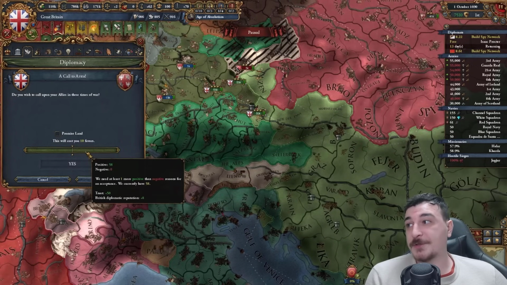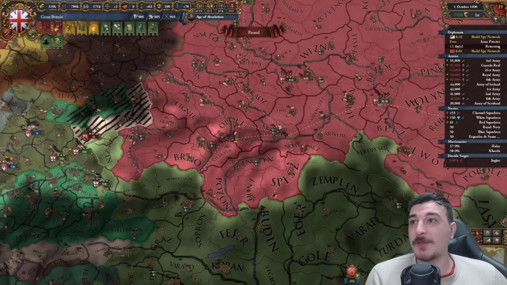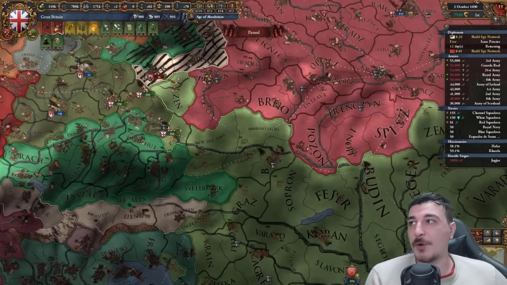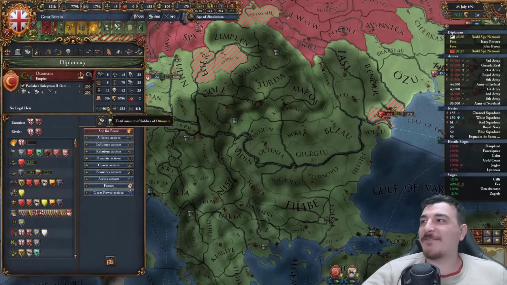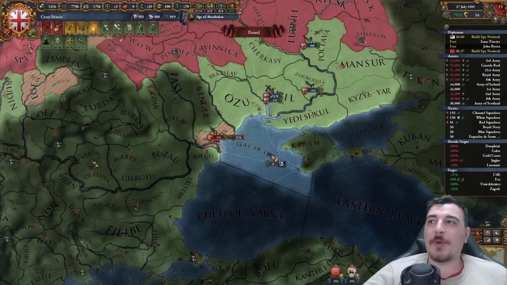Actually, the Commonwealth is willing to join me even now. So, yeah, sure. There you go. We brought them into the war, I guess. Together against the Vile Ottoman Horde, eh? Oh, wow. The Ottomans have 500,000 soldiers. And I'm kind of worried because I don't know where they are right now.